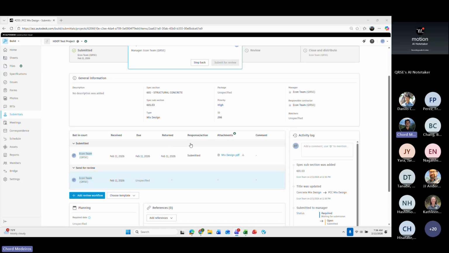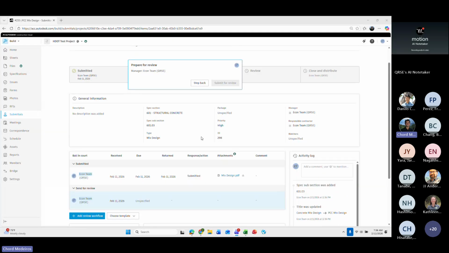Because ACC, and you've heard me say this a million times, is the platform that we communicate and correspond with the contractor, with the exception of progress payments and change orders, as that correspondence for the official documentation is in Headlight. But other than that, correspondence with the contractor officially documented is within Autodesk Construction Cloud.